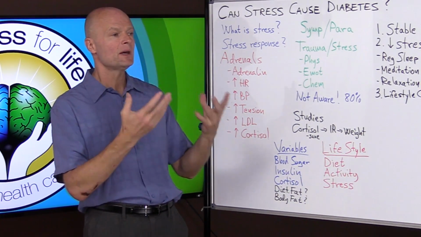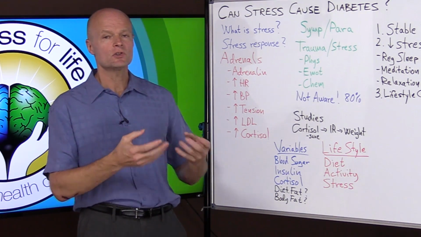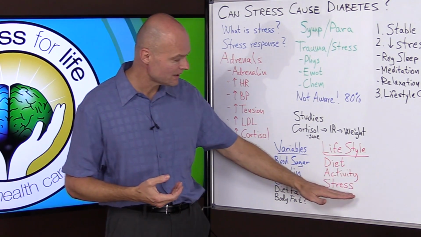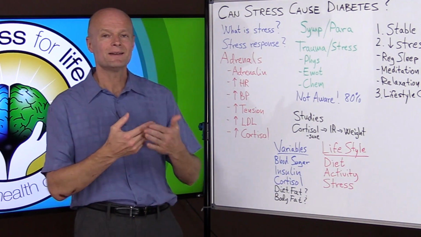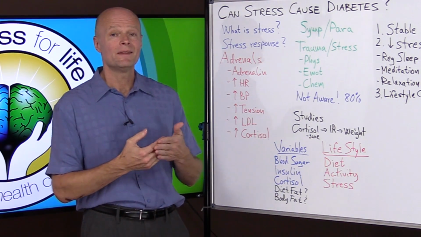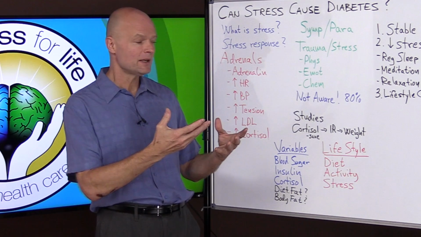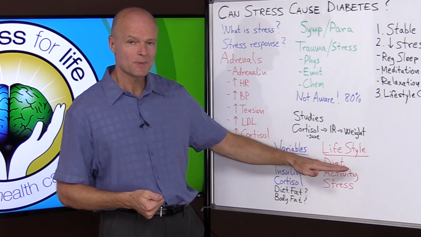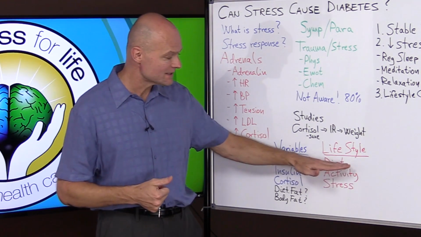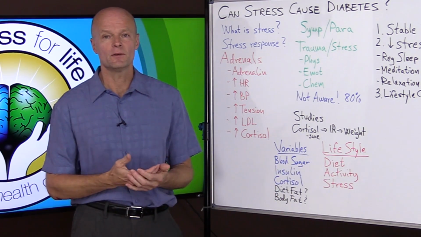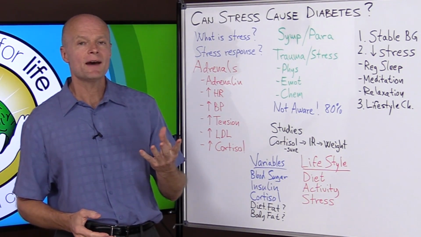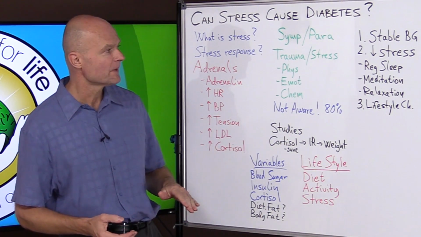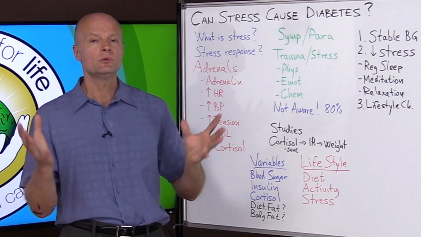So if you're pre-diabetic and you keep eating lots of carbohydrates and you have a sedentary lifestyle and you have a lot of stress, then it's very, very likely that you will become diabetic. And if you just change one of them, you're not doing as much for yourself as if you improved all three of them. And then the question, of course, is how do you reduce stress? How do you reduce cortisol? And that's a huge, big topic.